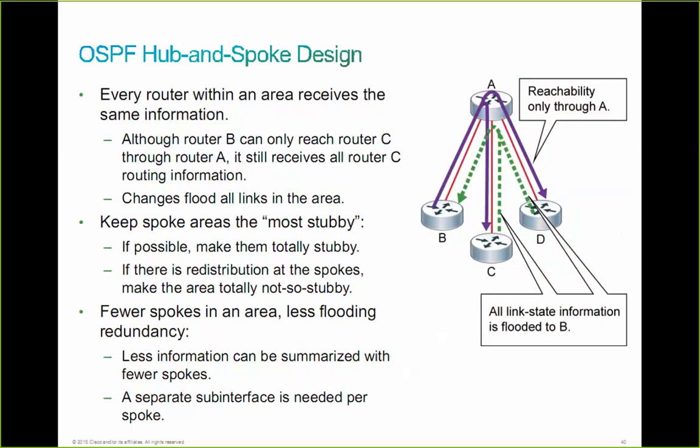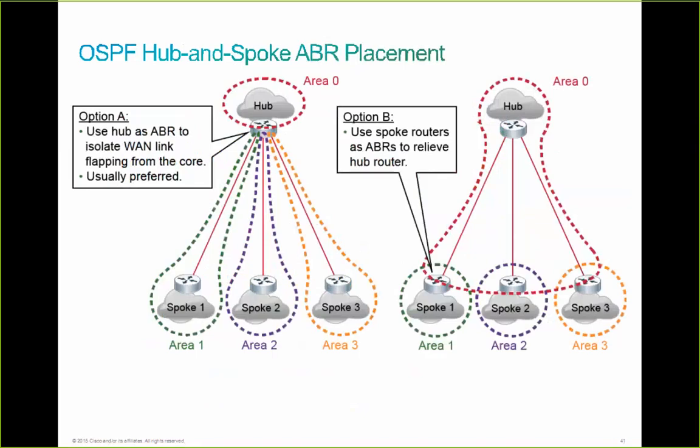And I like this. Many other network engineers also like to use distance vector protocols like EIGRP or RIP in hub and spoke networks, because they provide natural topology hiding behind the hub, meaning there is no dependence on the design or placement of the routers, like where we place the ABR. Let's take a look at a couple of scenarios here and compare and contrast the difference between them.